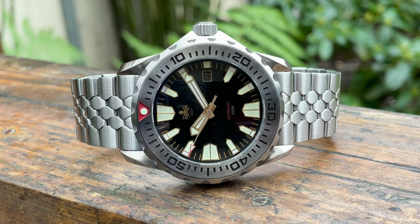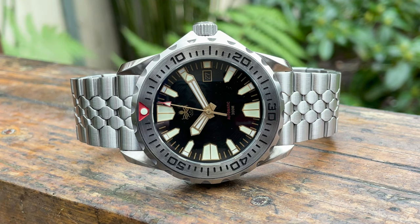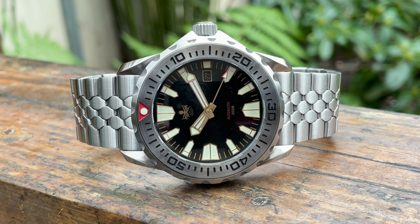Here we are out in the daylight, which I think is the best place to showcase any watch because the daylight is not going to hide anything. Before I get into particular detail, let's just go through the specs of the watch. This Phoebus is powered by the Miyota 9015 — that is a high-beat movement vibrating at 28,800 beats per hour, which equates to eight beats a second, and as a result it gives you a much smoother tick. We'll see the results of the movement on the timographer later.